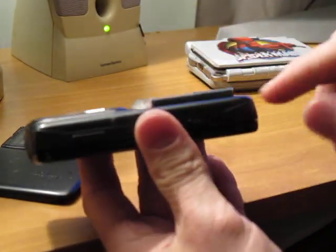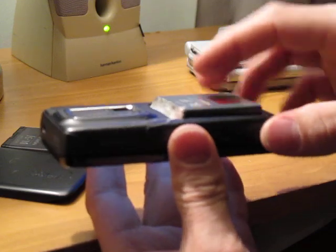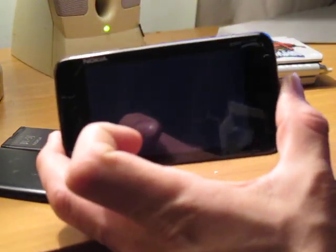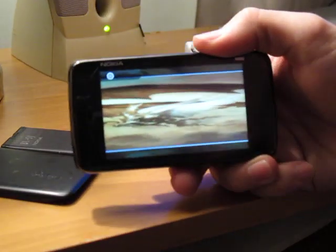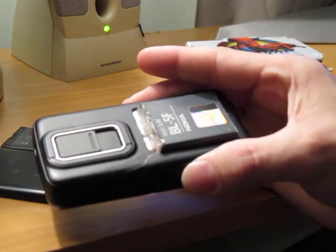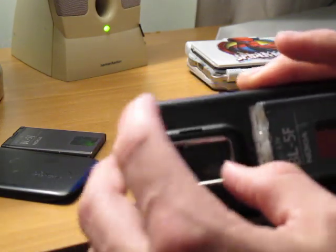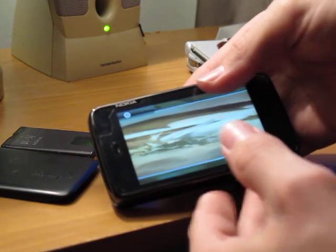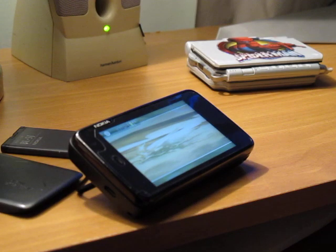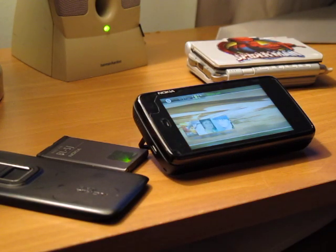The only thing is it cost me about $5 for the battery cover — I had a spare battery laying around, cut everything up, and that's all it cost me, basically just $5. It gave me a new lease on life on my Nokia N900, which I know all of you have been having issues with. Everything works just fine, including the lens cover and the kickstand. I hope you guys like this video — if you have any questions about what materials you need, just let me know and I'll help you out. Take care.